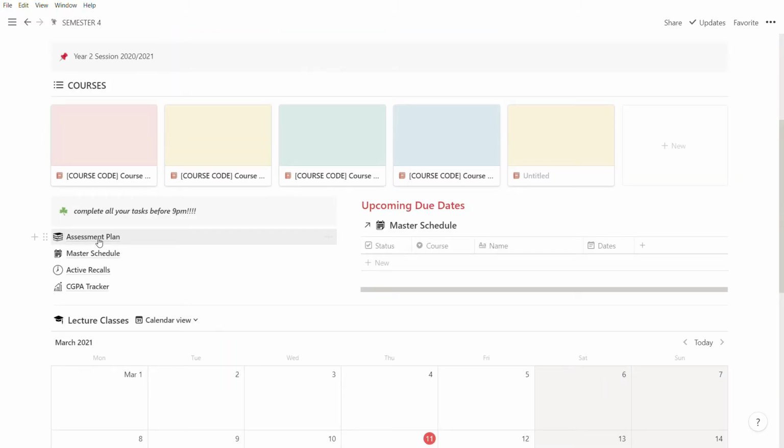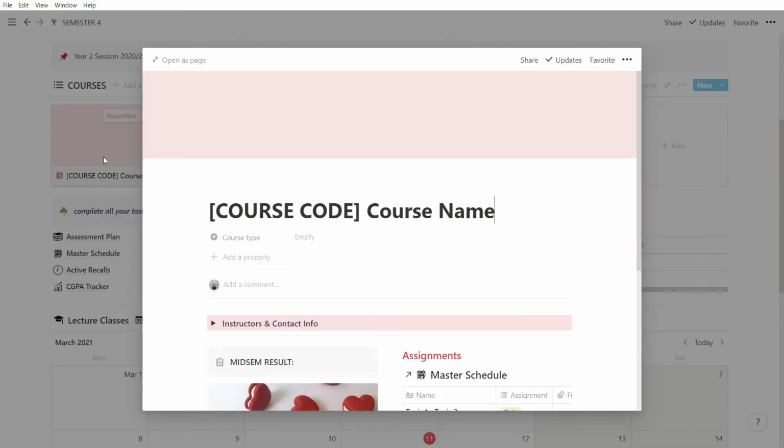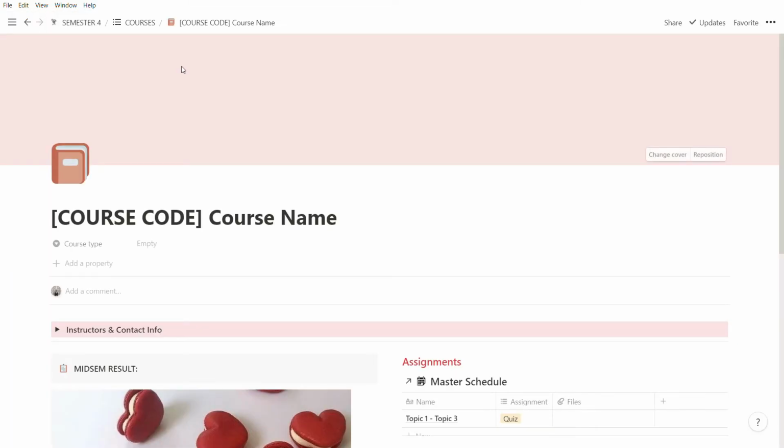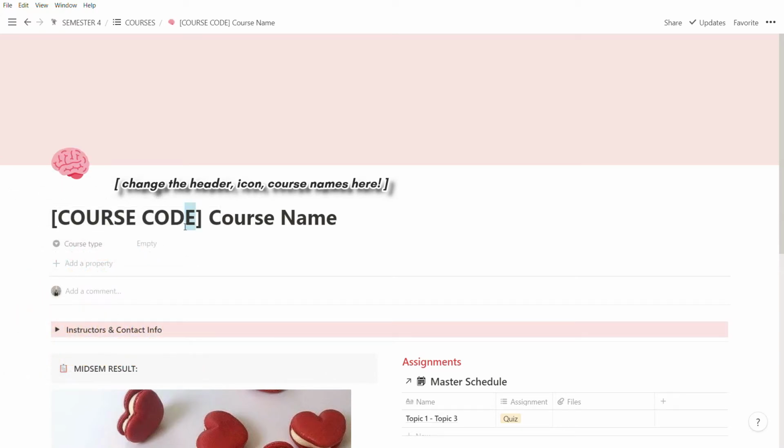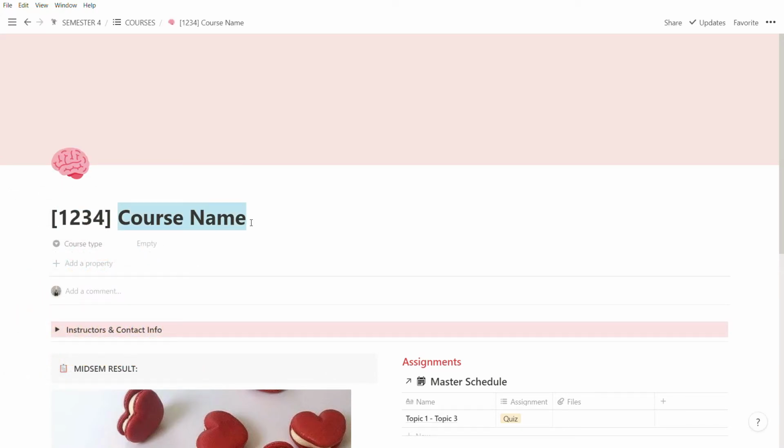I displayed quite a few pages where you can just rename them and change the header as you like. I like to use these Notion colors, so I made some headers using their solid colors. You can find my Google Drive folder link in the description box. You can also change the page icon as you like.